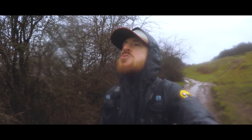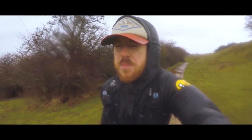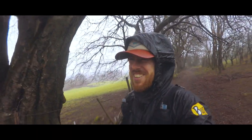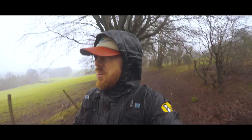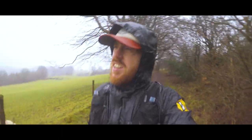That was absolutely brutal up there on the ridge line — loads of wind, and it was so muddy through the fields, ankle deep at times. With the wind blowing in your face it requires about half a K of just powering through mud and sludge. It's really hammering it down now and we're not even two hours in yet. Dropping down, then a big climb up the Philly mountain — I'll get to the very top and then back down and weave in and out of the woods to make it up to 2:45.